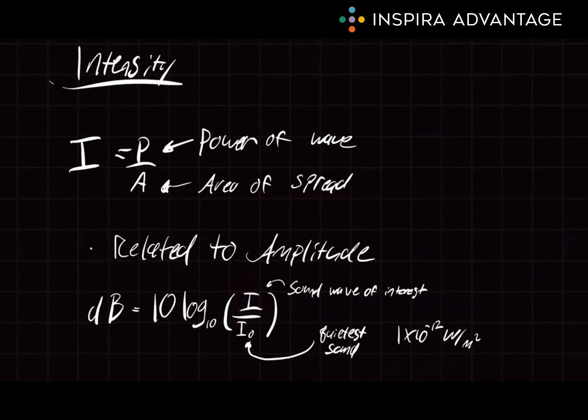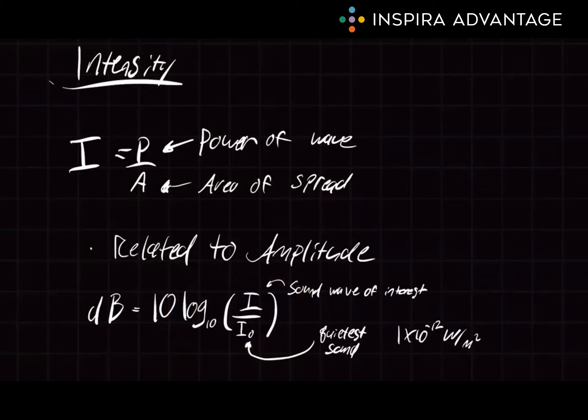To use this equation, first measure the intensity of the sound wave you're interested in, then divide that by the reference intensity I0, then we're going to take the log base 10 of that ratio, multiply that result by 10, and we have our sound level in decibels. And I want you to pay special attention that because the decibel scale is logarithmic, an increase of 10 decibels corresponds to a tenfold increase in sound intensity.